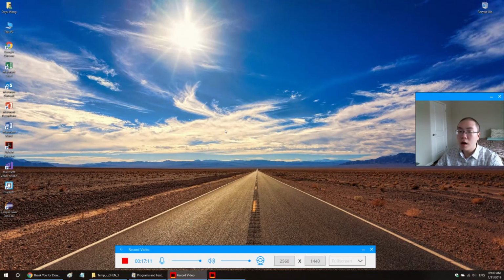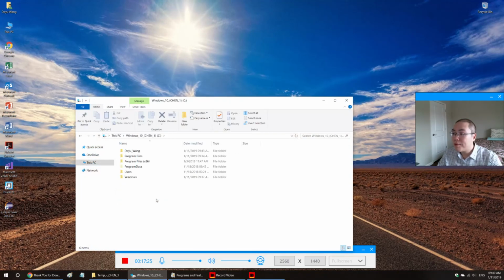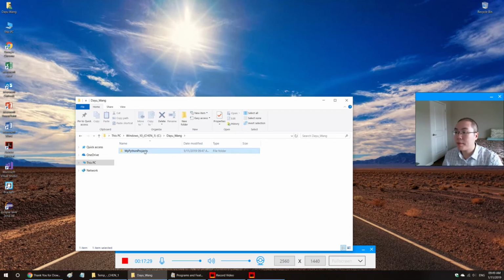Suppose I finished the coding, and I would like to submit my project, submit my assignment. What do I need to do? Here is what you need to do. You need to find where your workspace is. This is my workspace, and you will see that each project is a folder under your workspace.